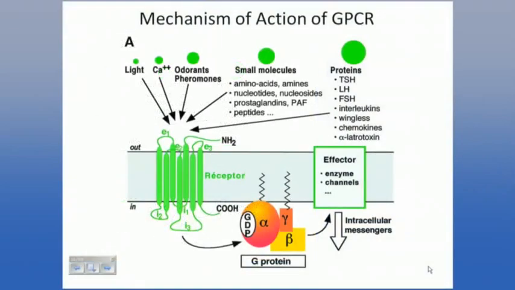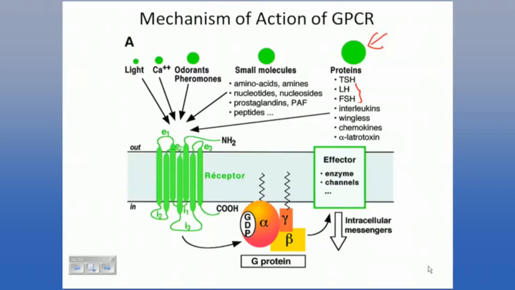So let's try and tie all that together just for G protein coupled receptors. These green circles here refer to the array of different ligands that combine to G-coupled protein receptors in human biology. So over on the first, beside the arrow that I've just drawn, are a series of different proteins. In this example, thyroxine hormone, luteinizing hormone, follicle stimulating hormone. These two hormones are involved in female reproductive activity.